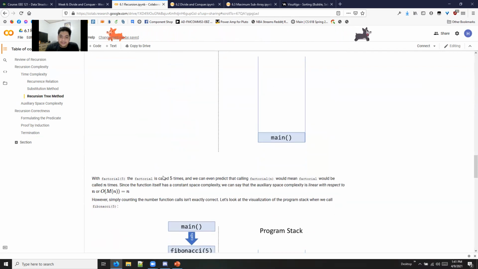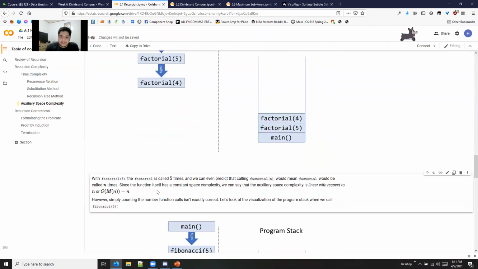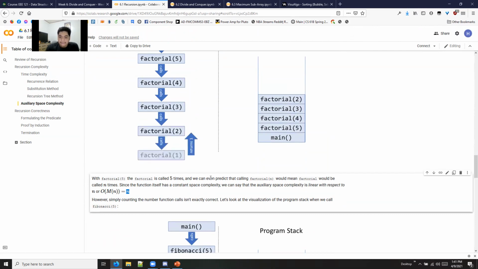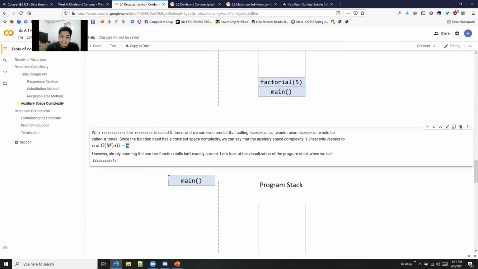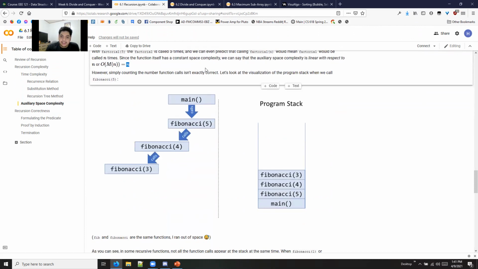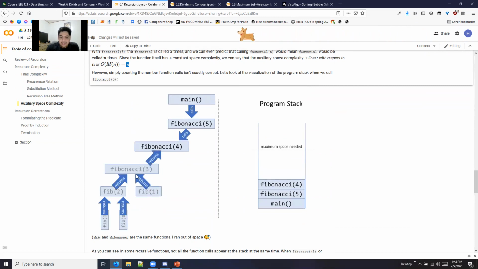So the growth, or the space complexity in this case, would be linear, or O of n. For factorial, we can even just count the number of function calls. But if you look at the Fibonacci function, let's say Fibonacci of 5, when we reach 1, we return, and then it calls again, and then returns, calls. Sometimes it returns right away.